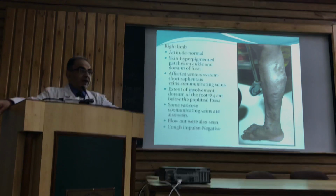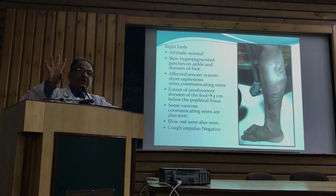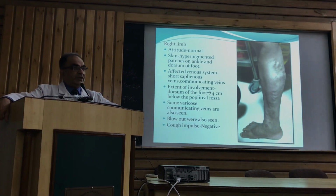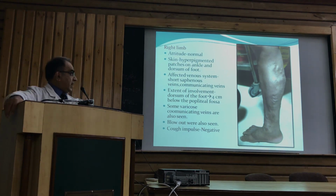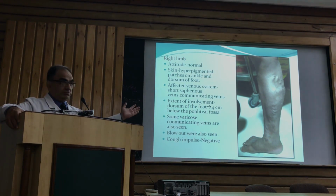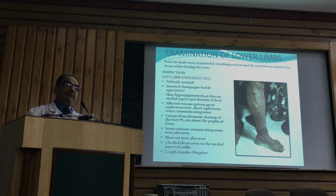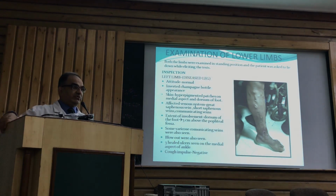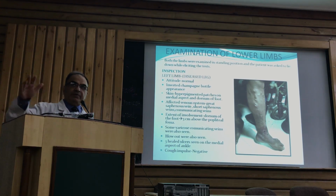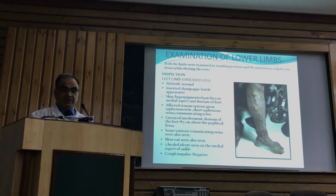Examination of the spine is necessary because as they develop this problem, they walk with a particular posture. Usually they could have a tilted spine, scoliosis, which is functional, but it is there. You've got to describe that. And the arches, I can see they are flattened on the limb that you are showing, or they are exaggerated on the limb you are showing here. I would not know which one is normal. Therefore, I would like to see the one which is normal. Are you getting my point? For any statement that I make about X or Y, it is based on the statement I make about A or B. So therefore, normal is important.